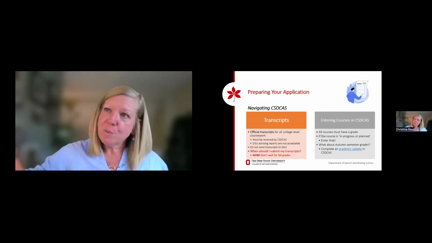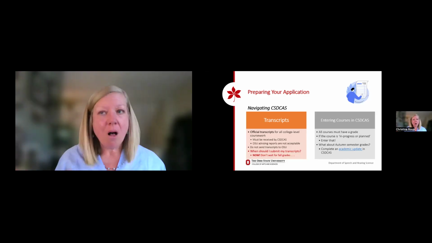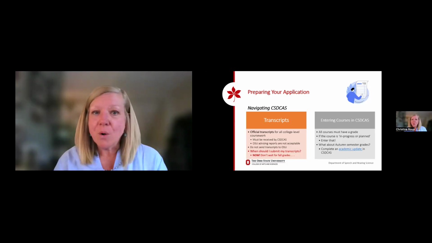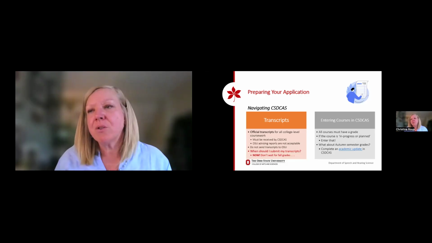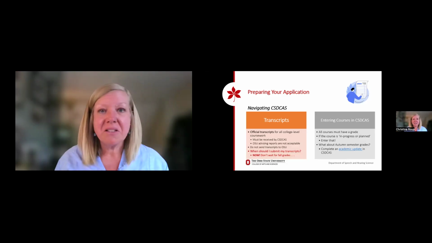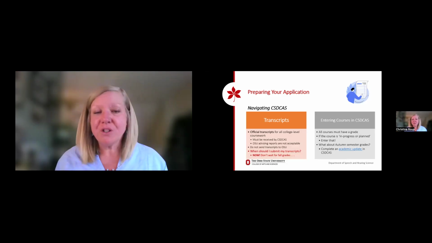So you see in the orange box, official transcripts from all college level coursework must be received by CIDCAS. Do not send them to OSU. We don't want your official transcripts. Everything is managed through CIDCAS. OSU advising reports, not acceptable. It's not an official transcript.